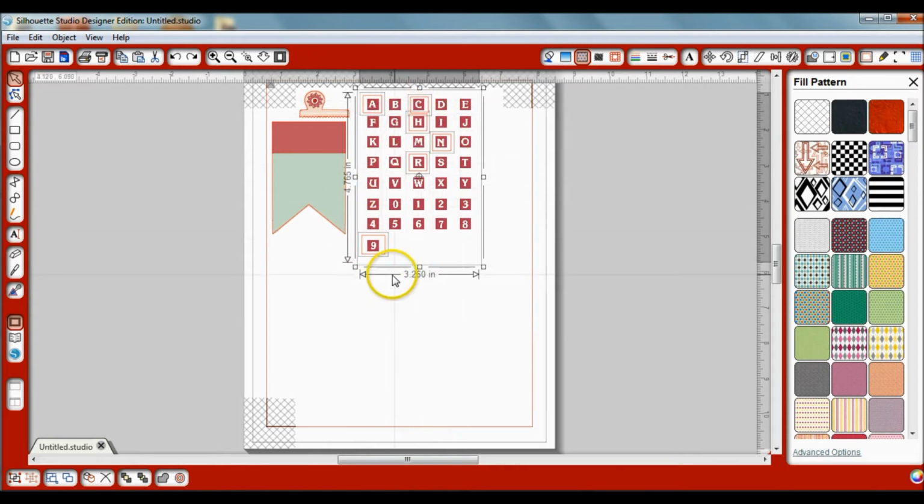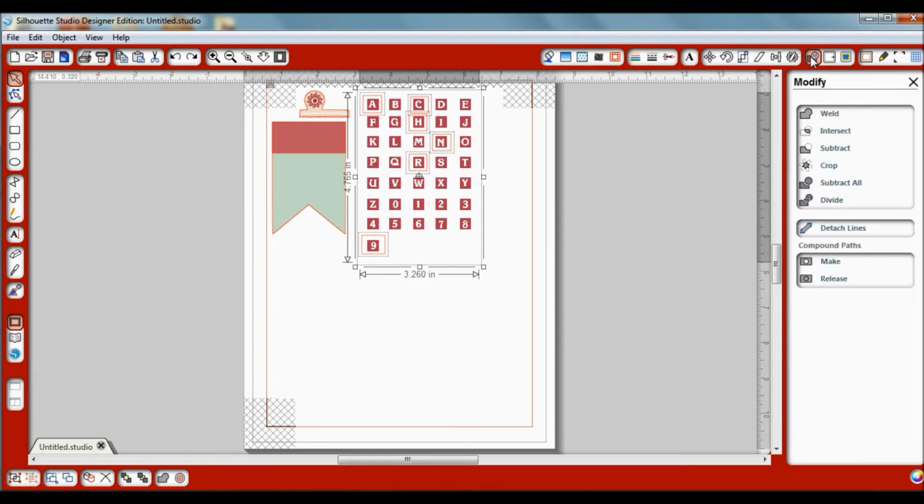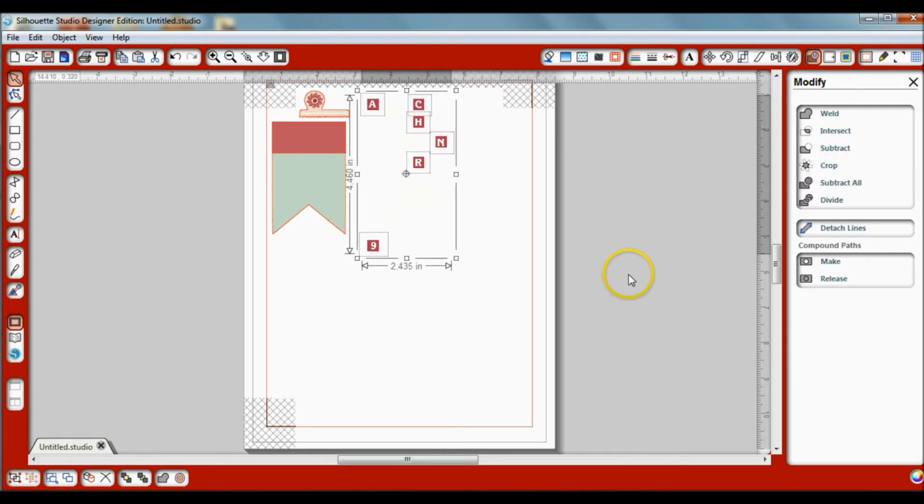this dimension section shows. Now we'll go up here to the right where it says Open the Modify window. Click on that and click on Crop. Now you'll see it saved all those little letters that you wanted to use, and they are now individual elements. So let's say I go ahead and I'm trying to save paper up here, so I'm going to line up all of these up here to actually spell out my word, and I can make sure I have the right word that I'm going to use.